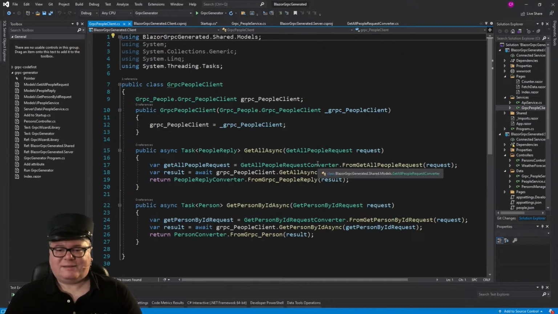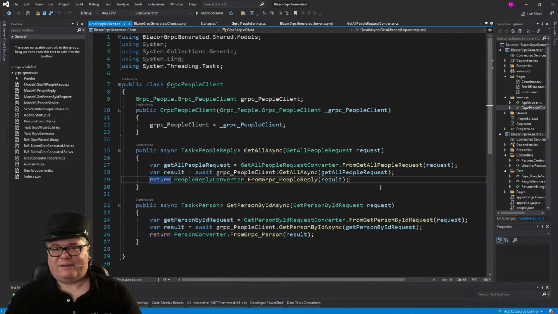We convert that to the gRPC version. We call our gRPC people client, and then we call the converter to convert to our C# types on the way back. Now you might think that this is expensive, but trust me, it's faster than what we've done in the past, and it's not going to impact our performance at all, as you'll see.